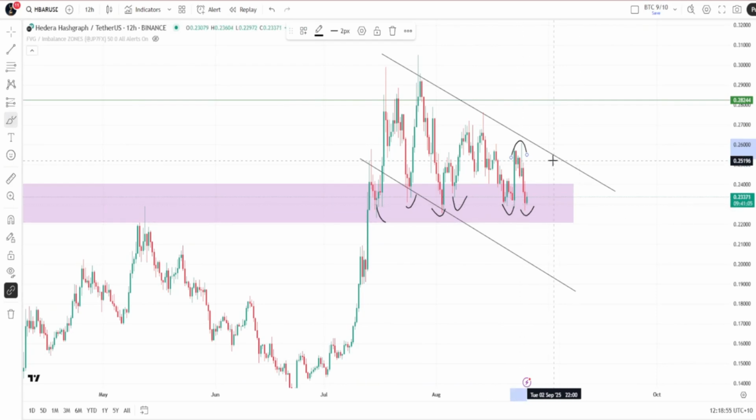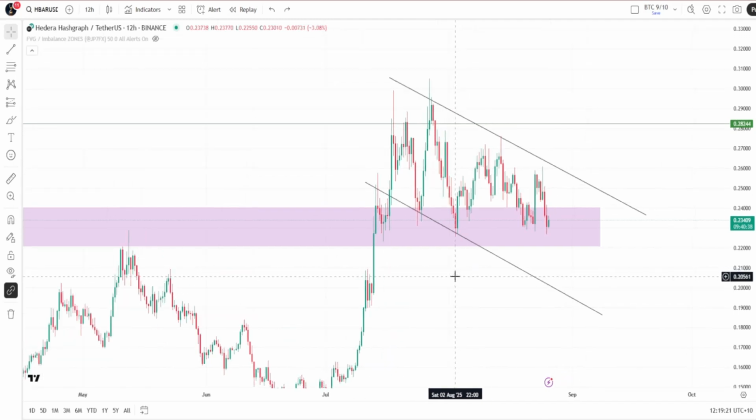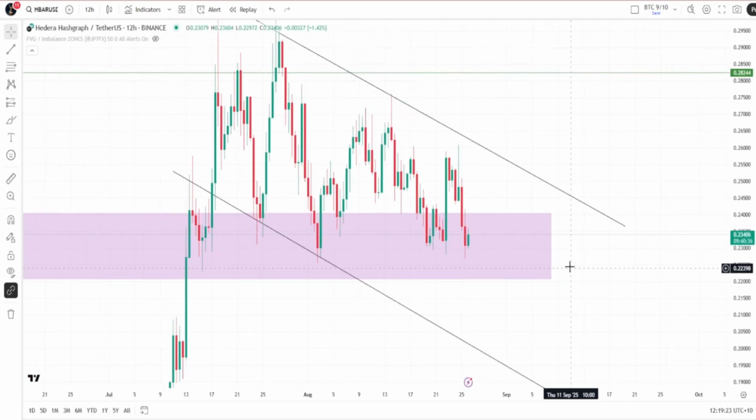I do think price will hold this time and move higher, as we do have a bullish outlook here for the rest of the market. And again, assuming Bitcoin holds 109, most likely HBAR will also hold this level like it has 5 times before and move higher. So as far as stop losses go, I think it's pretty clear that we can most likely put our stop loss at about 22 cents down here at this low for HBAR.